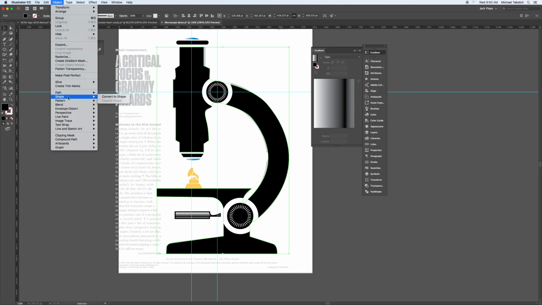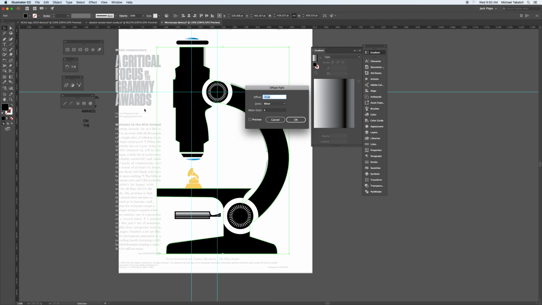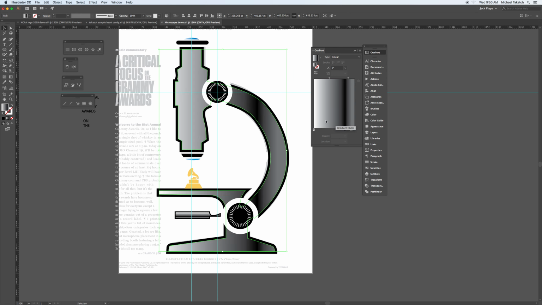Object, Path, Offset Path. Make it a little bit more. Click OK, and it does give you this type of idea where it becomes a gradient.